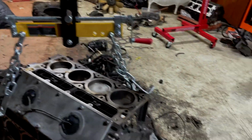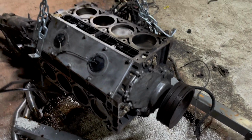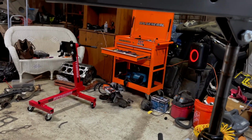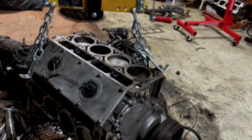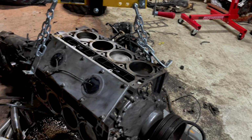It tipped over on me trying to get the trains off. So now I'm about to try to figure out what bolts I use to put it on the thing, because the box sure ain't come with none. I'll get back to y'all once I get it on the stand.